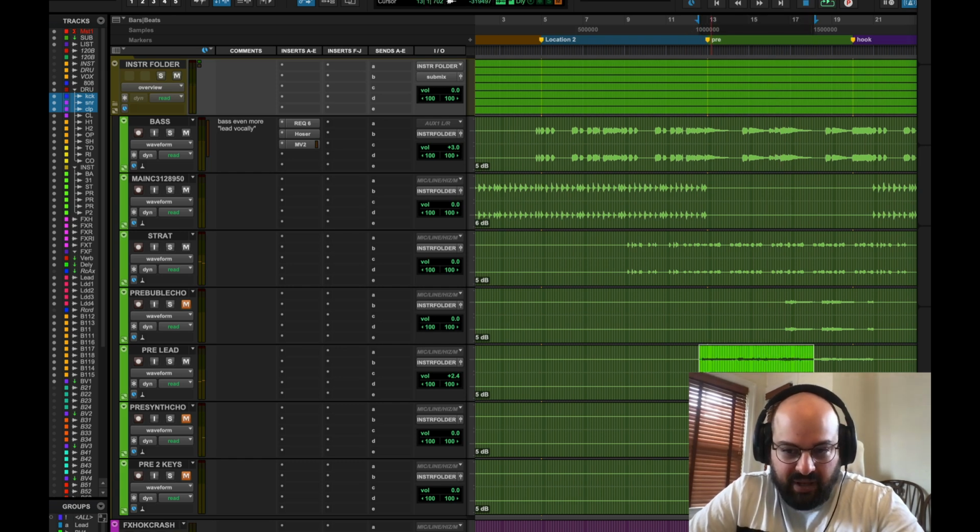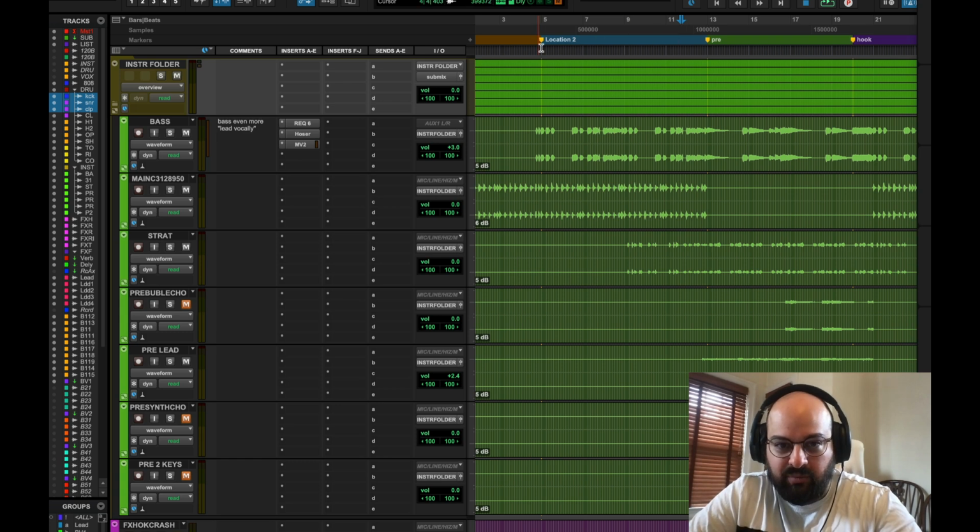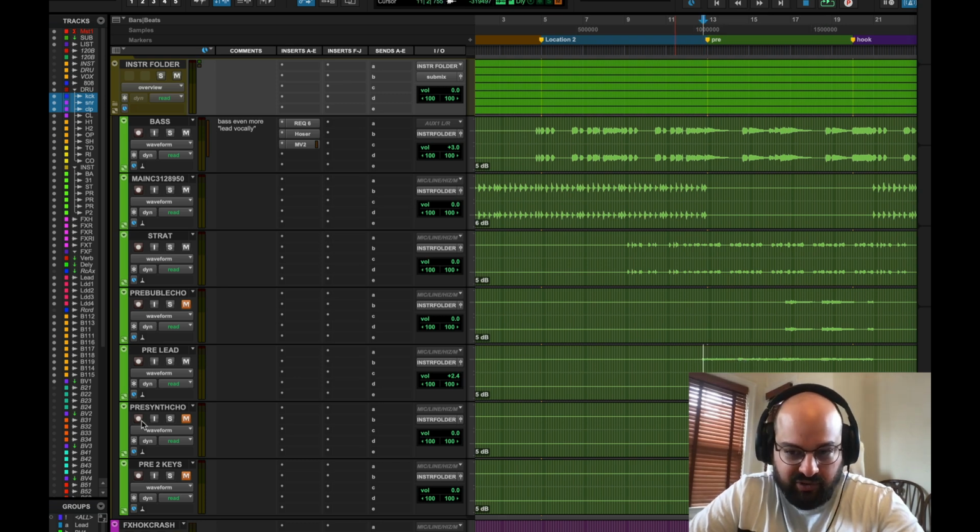Definitely need that up ever so slightly, just because that's what's going to change the section, right? We see it marked here. We have our verse, then we have our pre, then we have our hook. This is telling us we're in a new section, so we definitely want to have that up for the excitement.